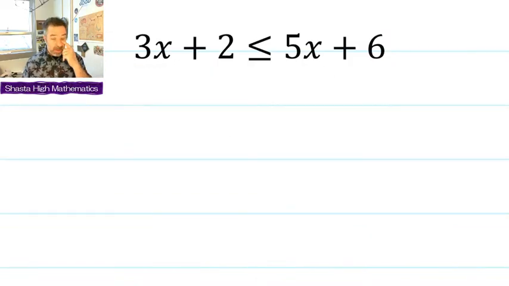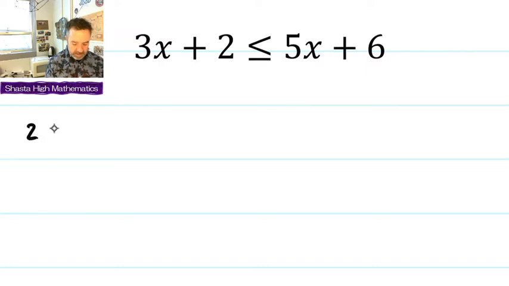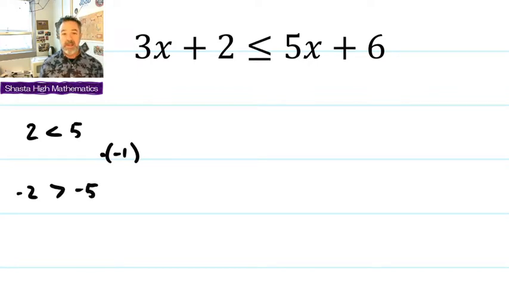So an alternate approach to that very same problem would just be aware of the fact that my properties of equality largely work the same way with an inequality, with the exception that if I multiply or divide both sides by a negative number, the direction of my inequality has to flip. And I'll just remind us of this idea. If I have 2 is less than 5, that's true. If I multiply both sides by the value -1, I get a -2 and I get a -5. Who's bigger now? You're bigger now, right? So that multiplication by the -1 flipped things around and the direction of my inequality switched.